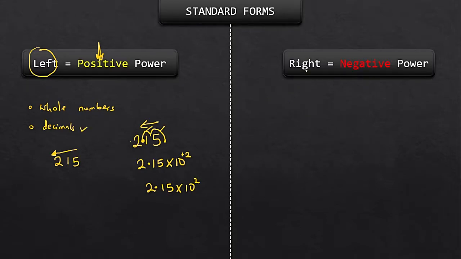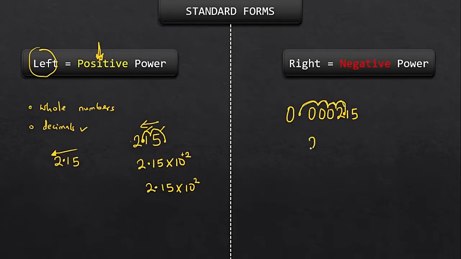When we have decimals, that's when we use the right movement. So let's say we have 0.000215. What we are going to do is move to the right. We start 1, 2, 3, and 4. We are going to stop here. We don't move to this one or this one, but if you like, you can do that. For expressing numbers in standard forms, the best way to do it is to stop immediately before you reach the last number. So this one, 1, 2, 3, 4.